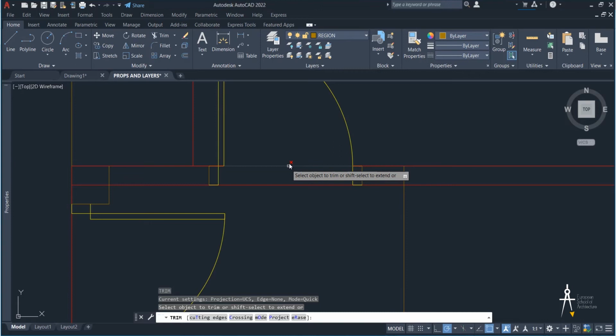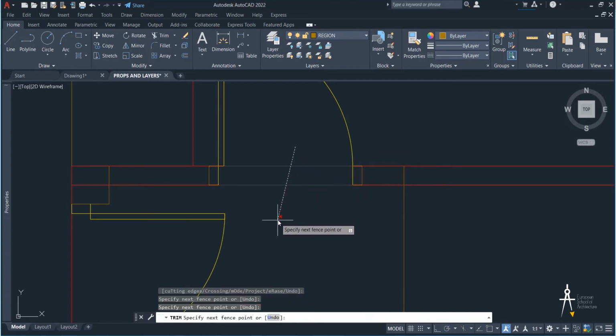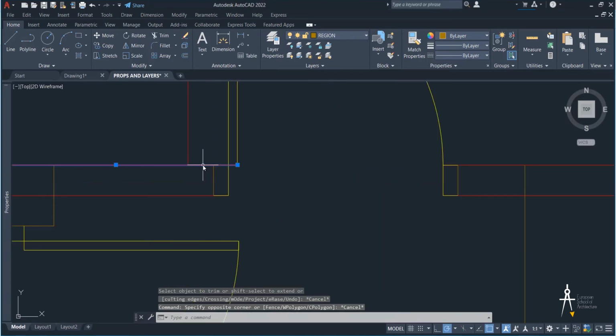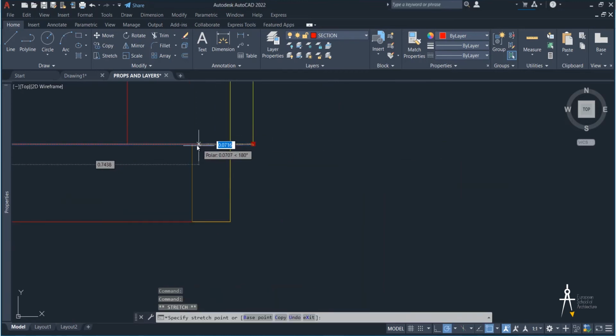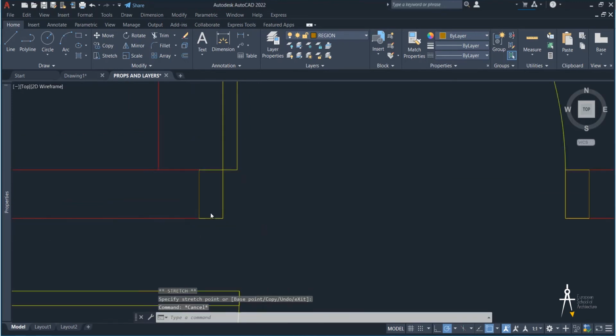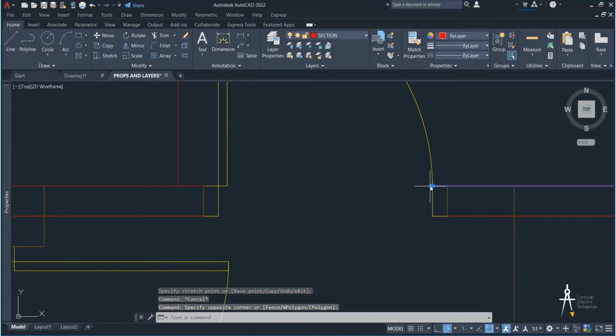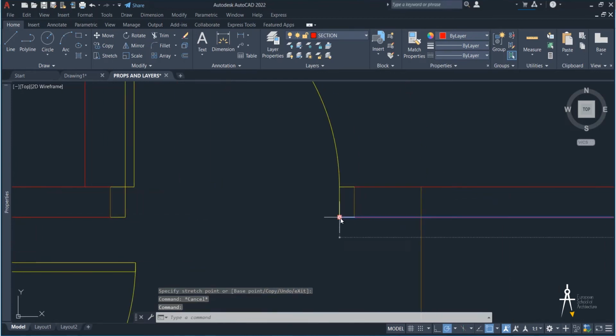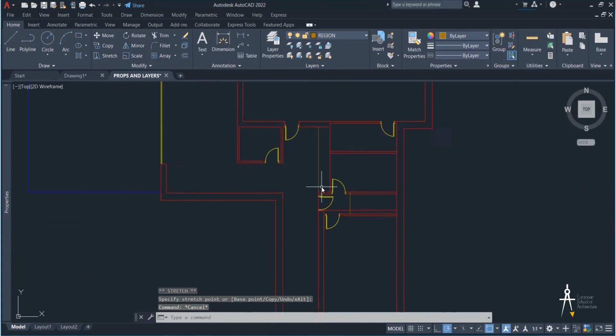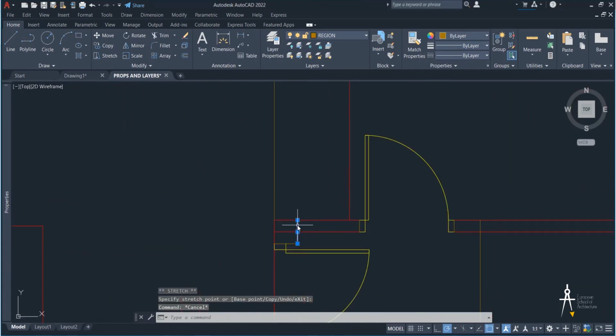So you can click on the line, or you can just do an arrow, like a line crossing whatever you want to trim. And remember, no overlapping. I still have this wardrobe to organize, but it's almost done.